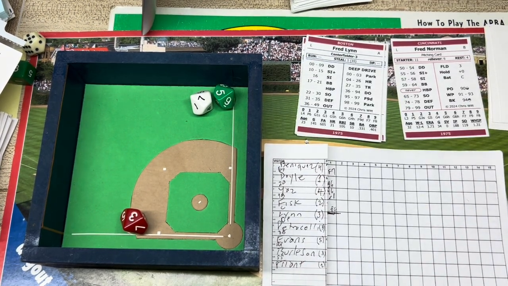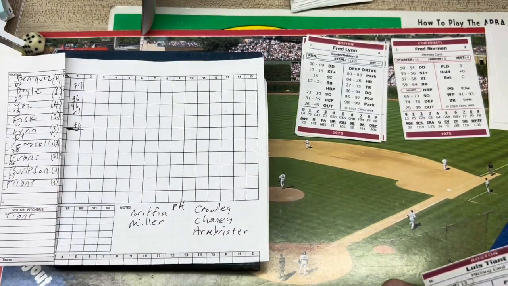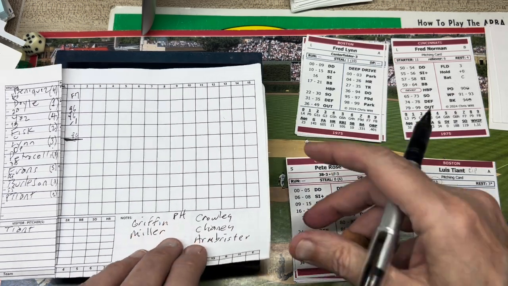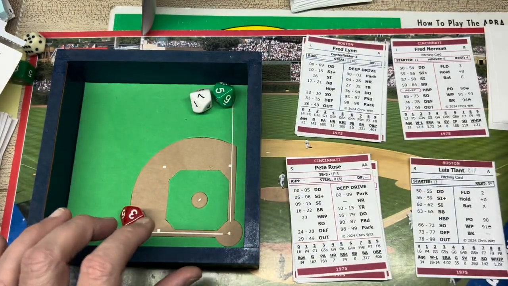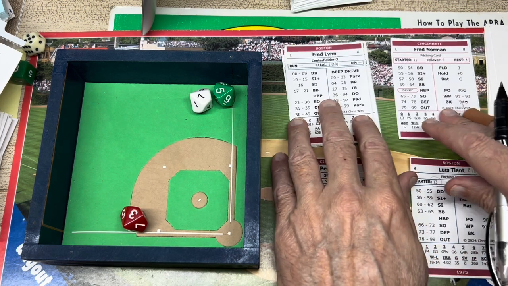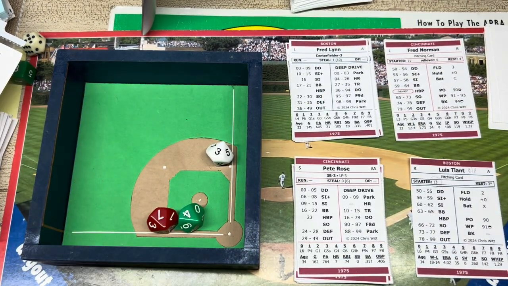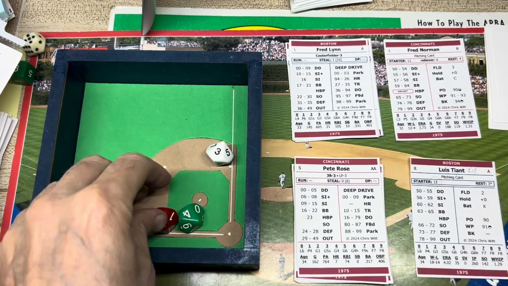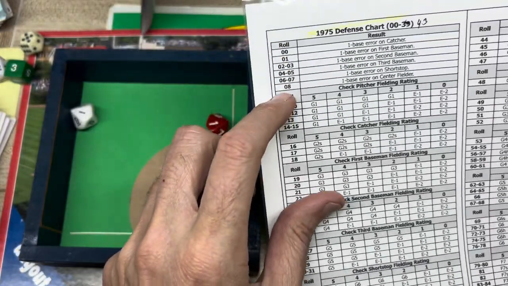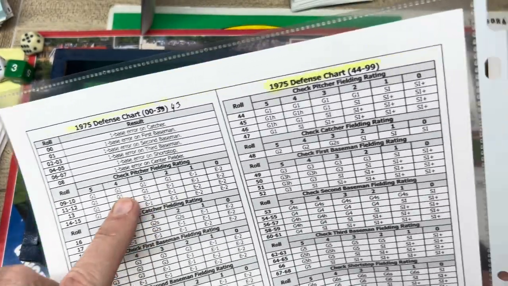That's it for... You know what, let me just do this a little bit differently here. Put Tiant there, put Rose there. And let's do that. Let's play Pete Rose. All right. And it's a 73. That's off the pitcher card. That's a defensive result. So we're going to look at that chart again. We're looking at the 11. That's the left side. And the 11 is a pitcher fielding rating.